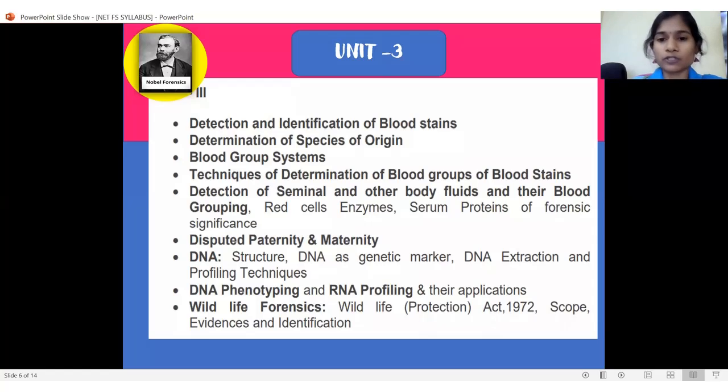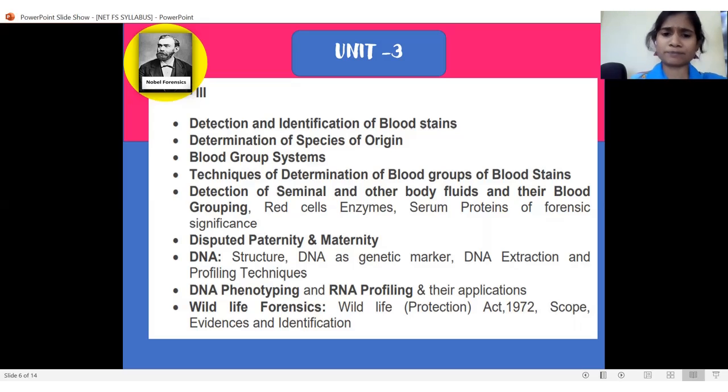Among all human blood groups, there are more or less 150 blood groups, and all of them are divided into 5 blood group systems. Then after grouping the blood, they go for DNA analysis. With DNA fingerprinting, it is possible to identify the person individually. Then this is about blood. But not just this, even blood stain patterns at the crime scene help give information about the crime. Then other body fluids encountered at the crime scene are usually saliva, semen, breast milk, fecal matter, vomit. Then there are also preliminary and confirmatory tests for all these body fluids. Then disputed paternity and maternity, which helps to identify the biological parents and child.